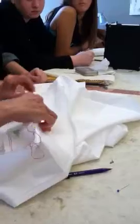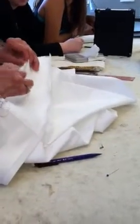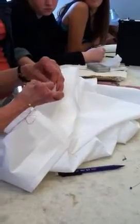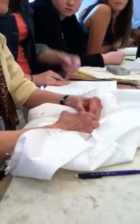Okay, this pin fell out. Okay, this goes in like this. See, there's the notch. And then as soon as we get to class on Friday, I'm gonna show you how to close the end up. And then we're gonna put the hook and eye on, and then we're gonna put the hem tape on. And then you'll do the tunnel stitch this weekend.